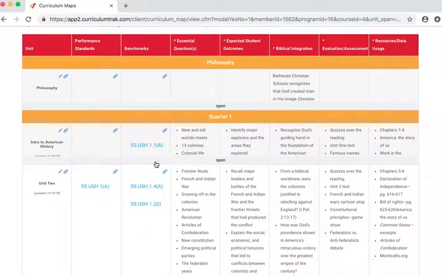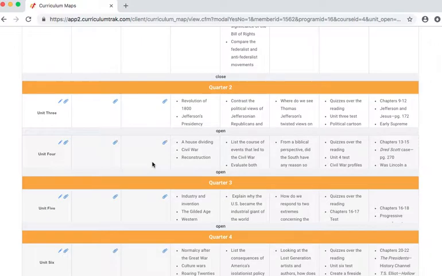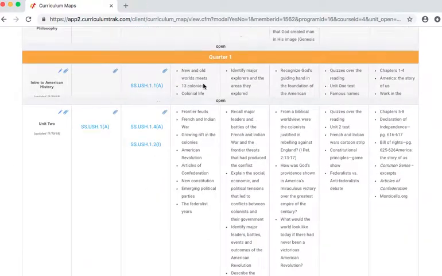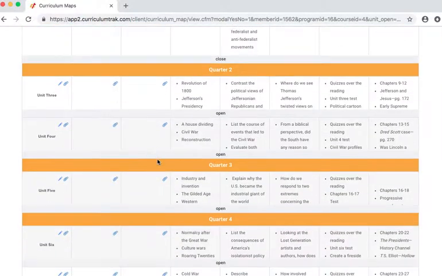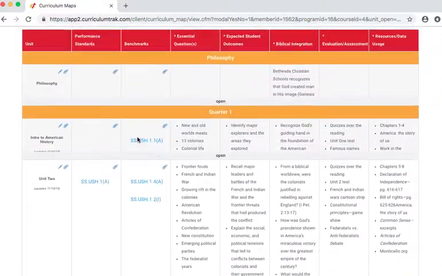So you'll want to go through all of your benchmark standards and click on the ones in each quarter and each unit to reflect accurately. Our biggest concern is just making sure each quarter shows which standards we're actually teaching. The units in which they fall, that can be an extra thing if you're able to work through all of that.